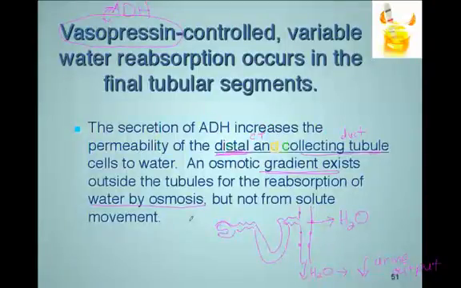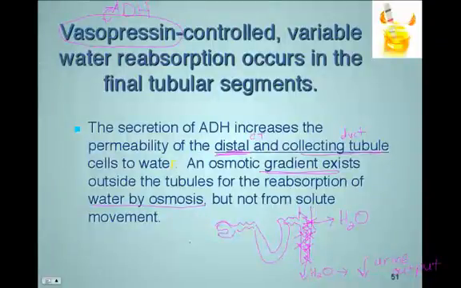Now, what's kind of cool about antidiuretic hormone is many of you have probably experienced what happens when antidiuretic hormone is inhibited. And alcohol is responsible for inhibiting the release of antidiuretic hormone. So when you drink alcohol, you inhibit the release of ADH. Okay? And if you inhibit the release of ADH, then we're not going to put these aquaporins in. Okay? And that means that more of the water is staying in the filtrate. That also means that then you have more water in your urine.